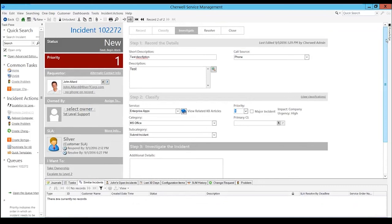It could be something that's a new hire request, offboarding request, onboarding request, system access request. Any of those different types of requests can be templated so that the user can submit them easily, not only an agent through this interface, but also through the end user portal, so that they can identify for themselves that they have an email problem or an internet issue or a desktop application issue that needs to be assigned and followed up on.